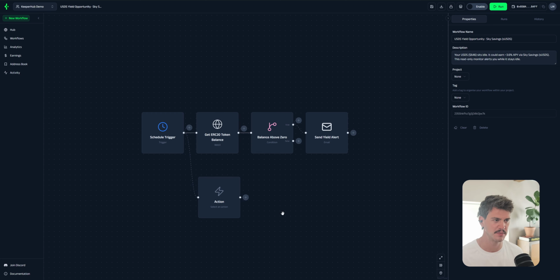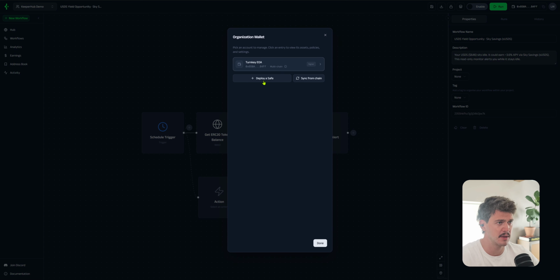One thing that is very worth pointing out is the wallet that I mentioned up here. This is the organization wallet. So this is a Turnkey wallet that you will be assigned upon signing in. And this is a non-custodial wallet and it's provisioned automatically. So you own the keys, we don't own the keys, Turnkey doesn't own the keys. And this is used to fund any sort of write actions on chain because obviously there will be gas involved.